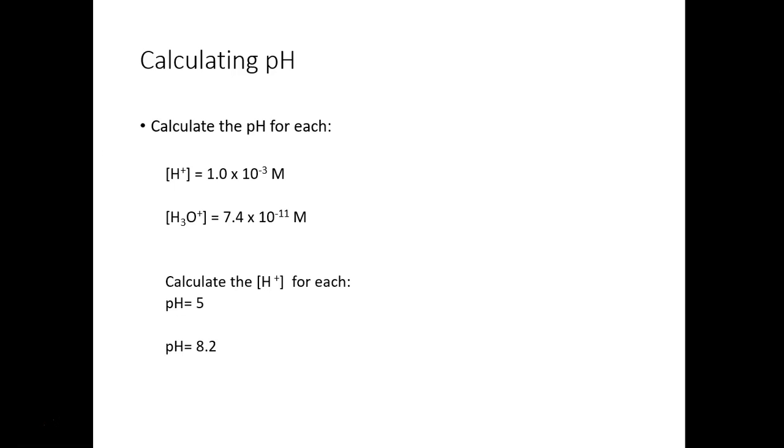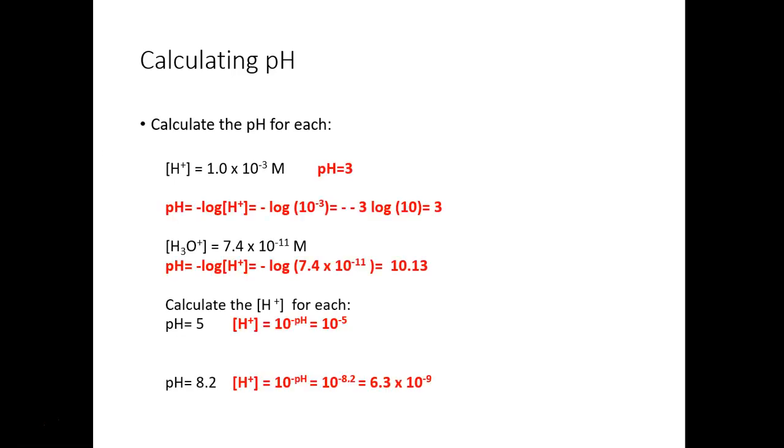Okay, so let's look at the first one. Now the hydrogen ion concentration here is 1.0 times 10 to the negative 3rd, okay? So that means the pH is 3, and I want to show you something sort of specific here. pH is the negative log of the hydrogen ion concentration, so it's the negative log of 10 to the -3rd. That's the same as 1 times 10 to the -3rd, right?